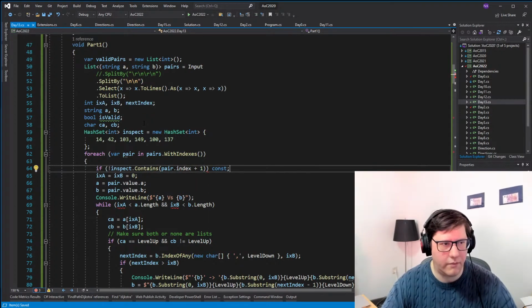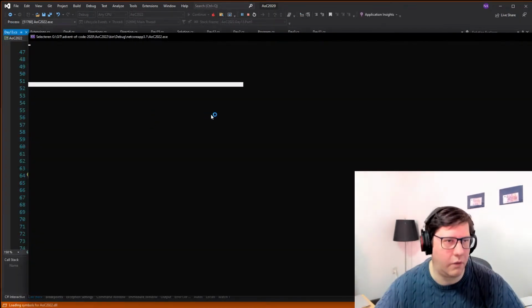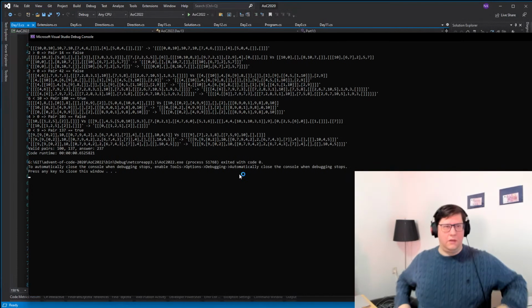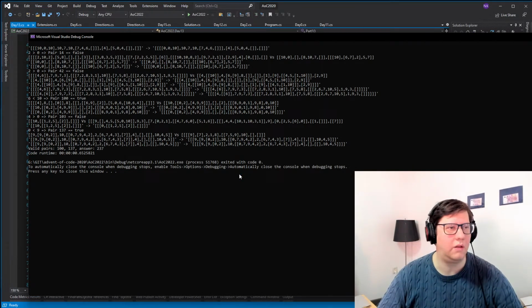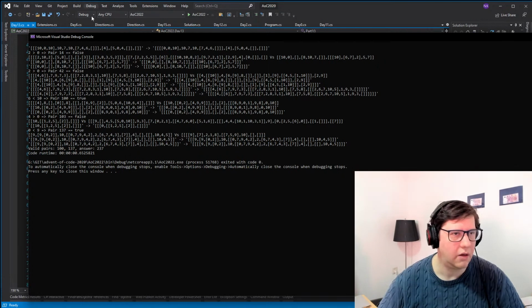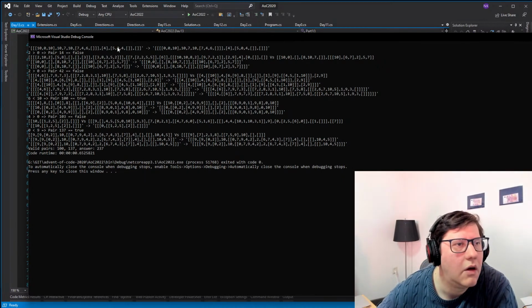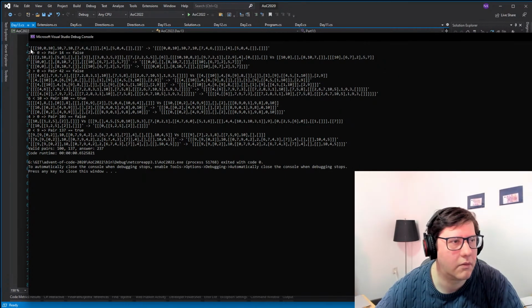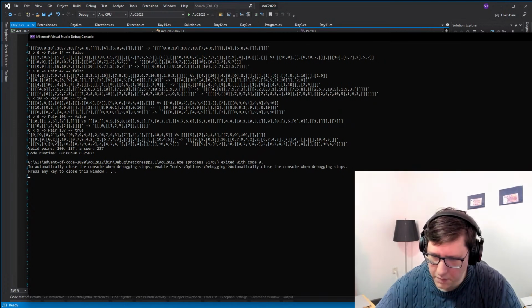Continue. Okay, so now that we've got rid of all the noise, let's see what it does. So we have 0, 0, 0 there, then 10. In the end, it complains. It says 2 is larger than 0. Let's bring that into a notepad.